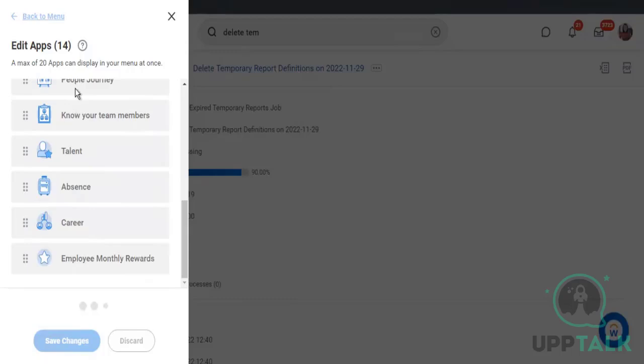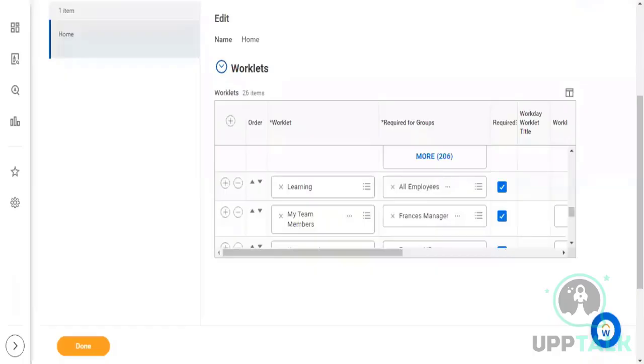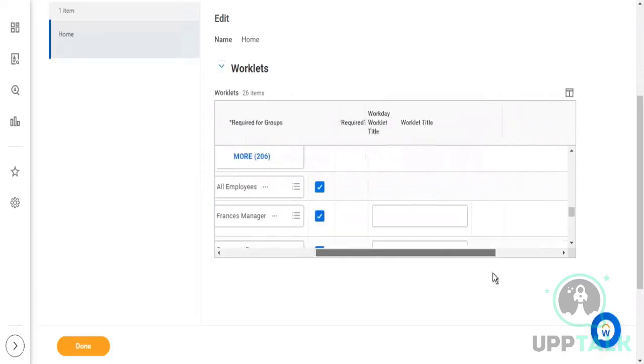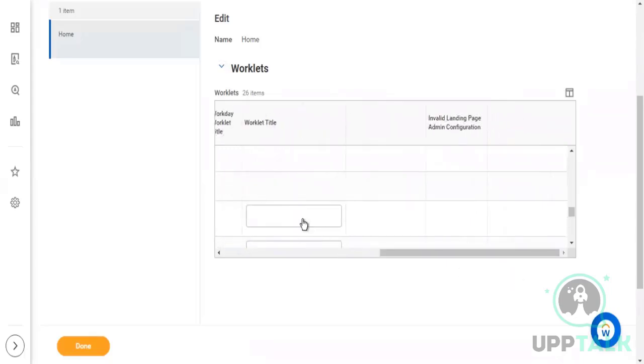The difference between a home landing page and your normal dashboard is your home landing page can show up to 20 apps. And we already know your other dashboards can show maximum of 6 worklets on any tab. Okay. If you want, you can also relabel.